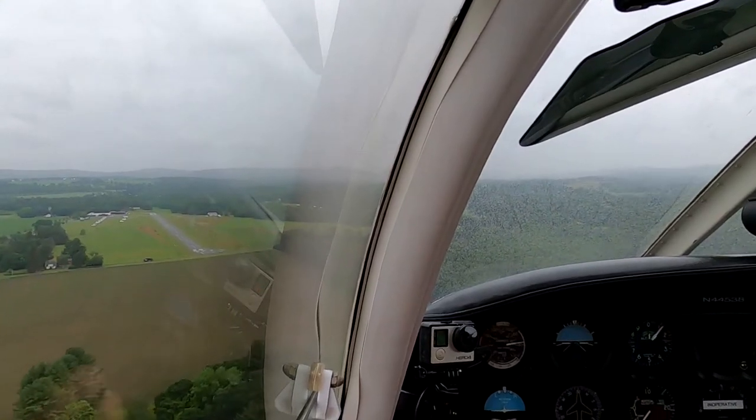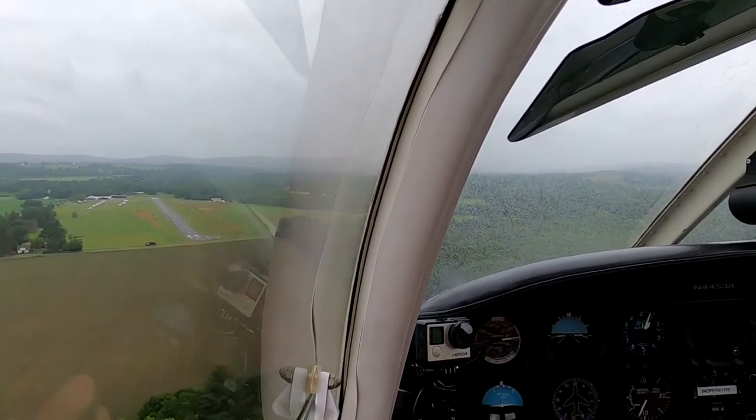You've got that big garbage truck, so we have to miss him. So as you turn, just bring the nose around. There you go, perfect. And I see that second runway line. That's what we're looking at. Just turn right towards the second runway line. Beautiful. Power all the way off. And now the nose wants to go down, so I just fly the airplane right to that second runway line.